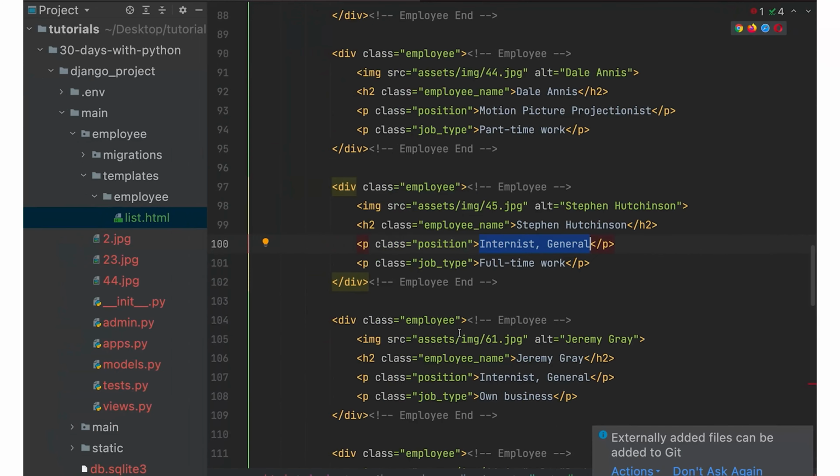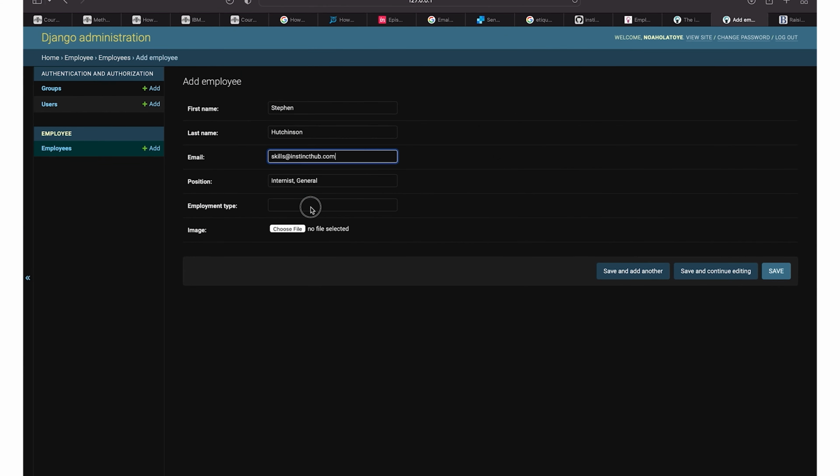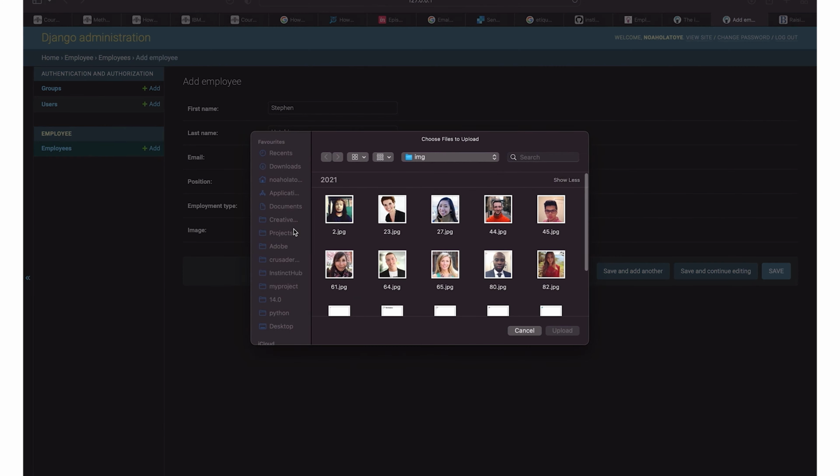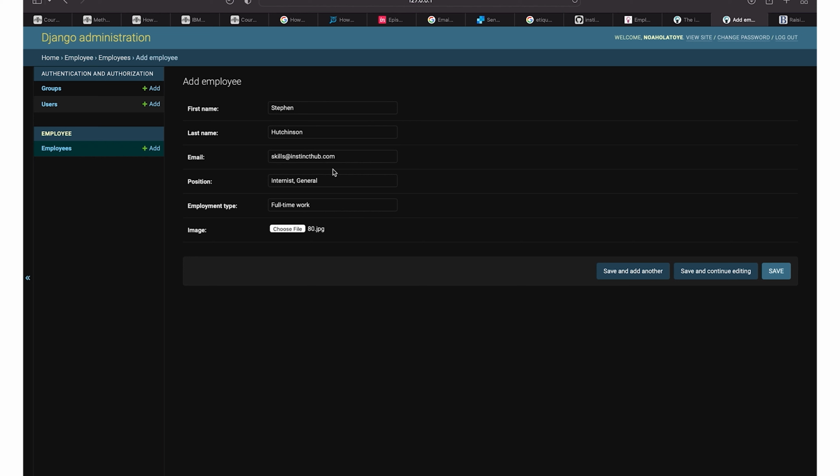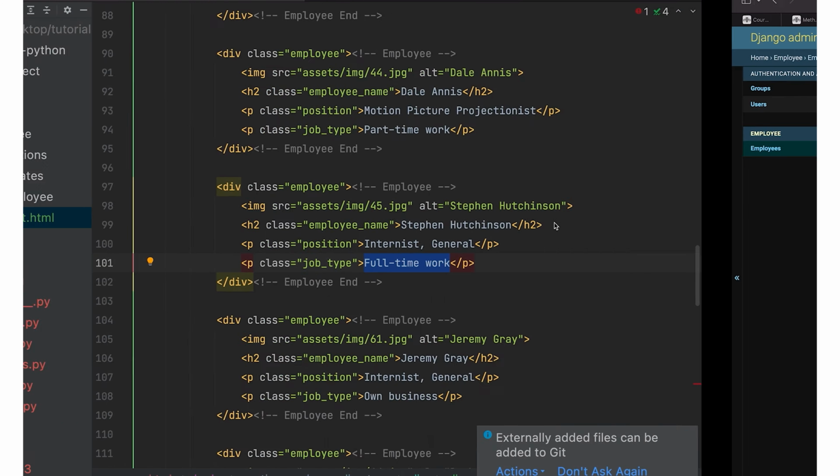Okay. Then is a full-time work. Let's pick this as Steven. So I think we should just copy this and paste it on my Spotlight so that I can always copy from there.